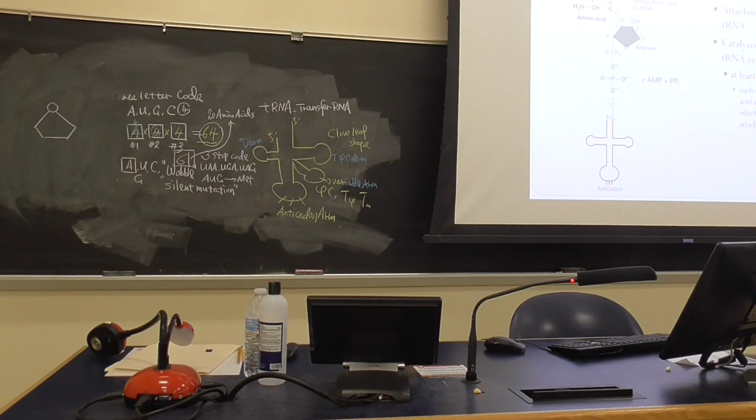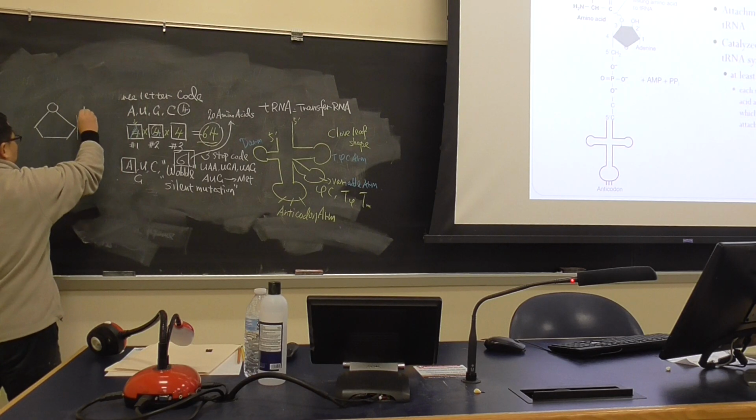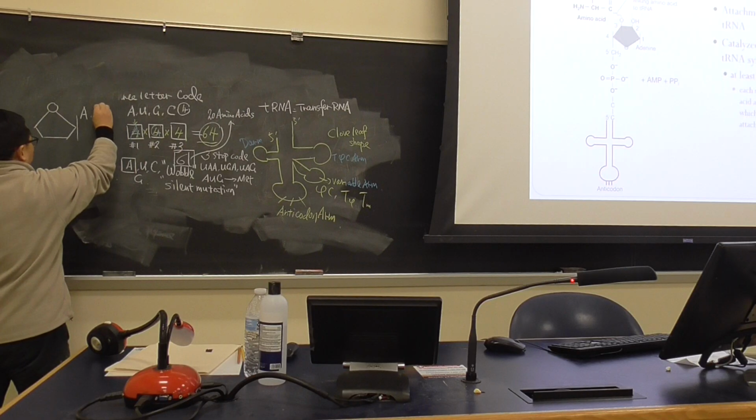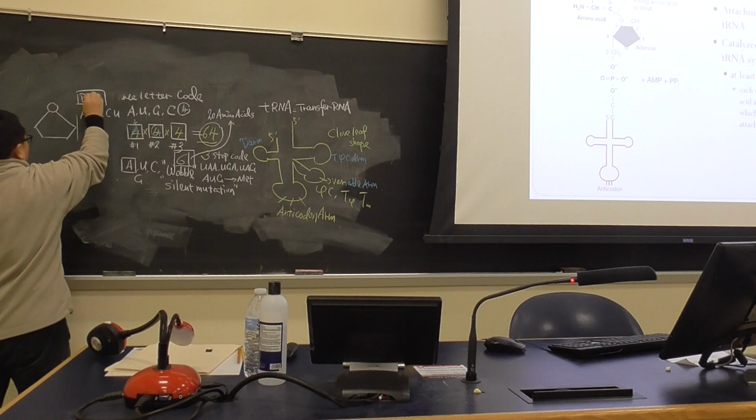So don't forget, regardless of how complicated, we say the gene, the nucleic acids, regardless of RNA or tRNA, it's a very boring chemical because the major part is a 5-carbon pentose. It is a 5-carbon ribose. And on the other side, you have a base. Could be A, G, C, U, so we call this side a base.